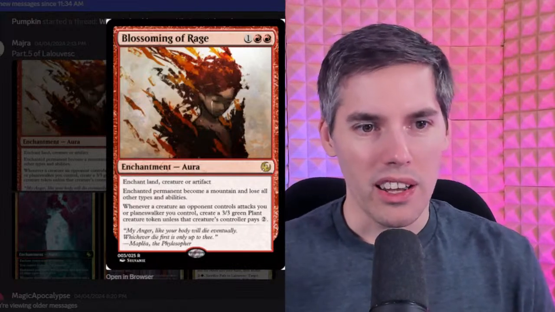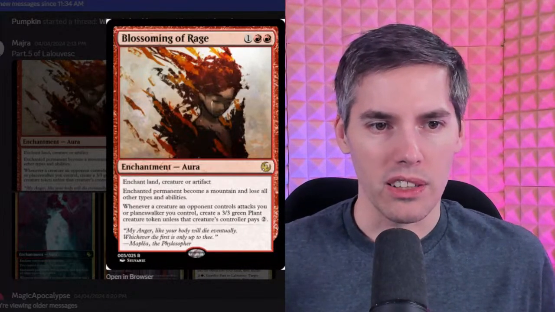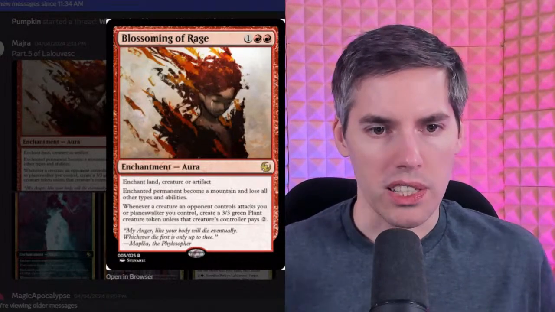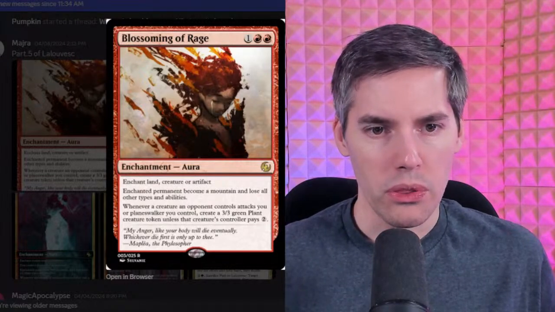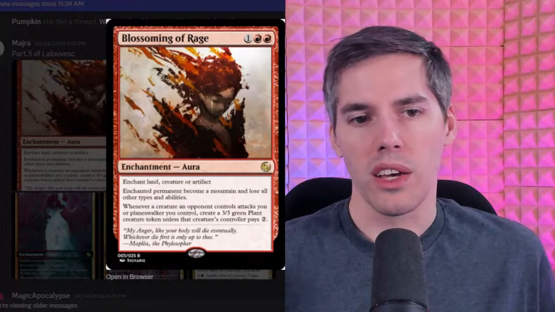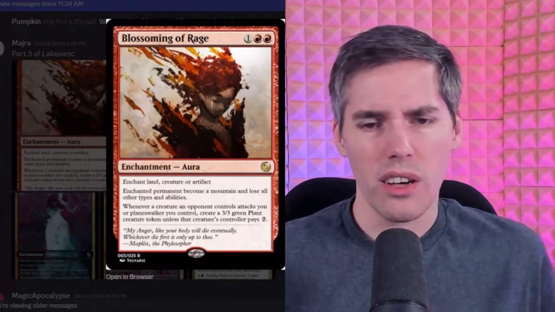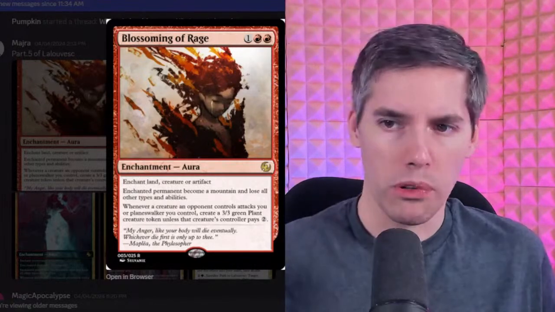3 mana aura. Enchant land, creature, or artifact. Enchanted permanent becomes a mountain and loses all other abilities and card types. That's fair. Whenever a creature an opponent controls attacks you or a planeswalker you control, create a 3/3 green plant creature token unless that creature's controller pays 2. Oh, that's very interesting. That is very strong. No, I think that's actually fine. It's like a ghostly prison that they could ignore if they don't care about the 3/3.